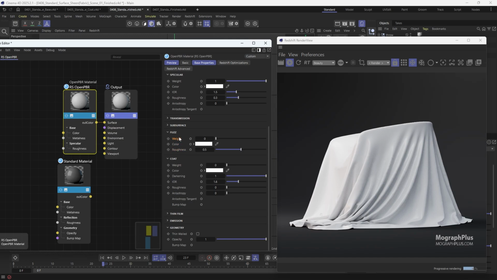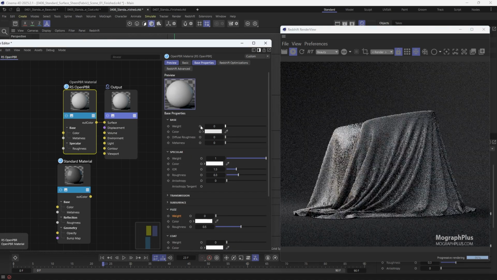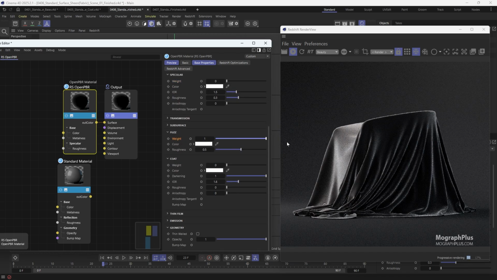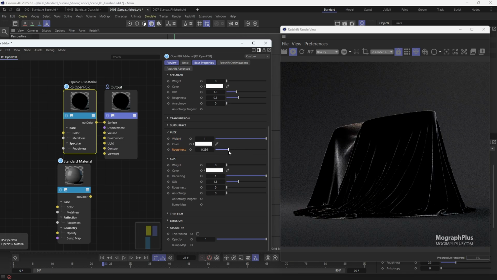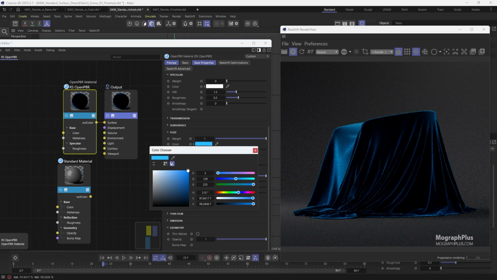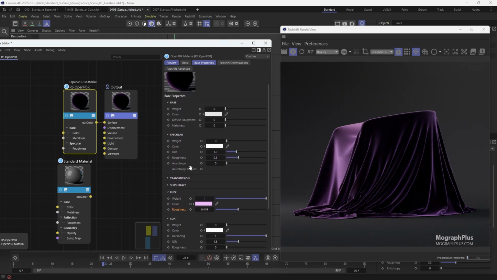But the fuzz is not just a rename for the sheen component. It's a new BSDF that is the topmost layer, sitting on top of every other layer, including coat, and can be used to represent the reflection from microfibers such as fine hair, peach fuzz, textile strands, and dust grains on top of everything else. If I zero out the base weight and the specular weight, now I can start increasing the fuzz weight and use the fuzz roughness amount to control where the fuzz appears and the color to control the color of the fuzz. And now if I increase the specular and the coat weight, you notice the fuzz is still on top of those layers.